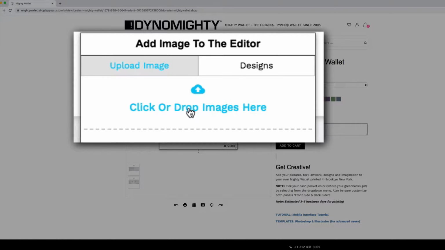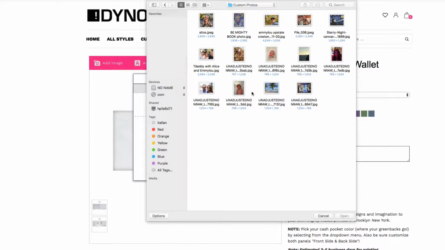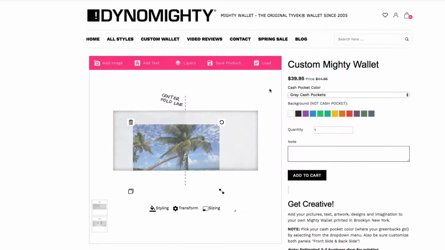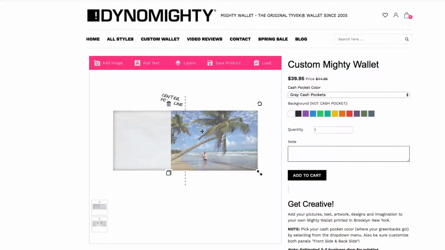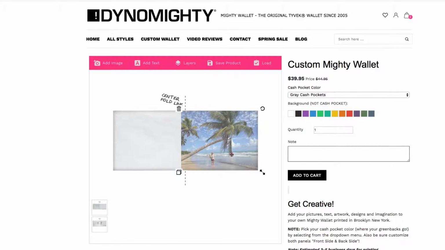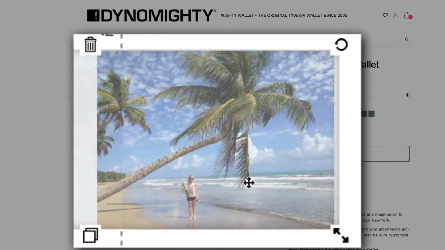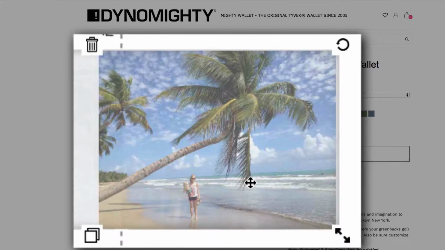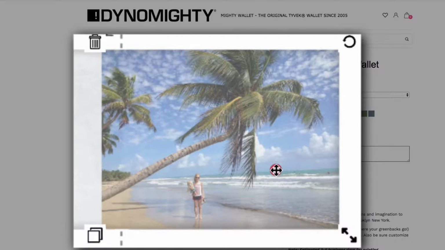First, we're going to click to drop images in. And let's pick some nice pictures here. All right, so some nice vacation memories. Could totally use those right now. And let's see here. Now, you can see it doesn't fit exactly in. I want to make sure it's a little bit bigger so it fits snug.